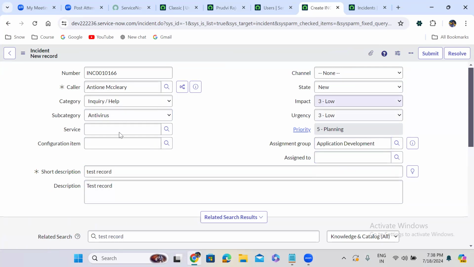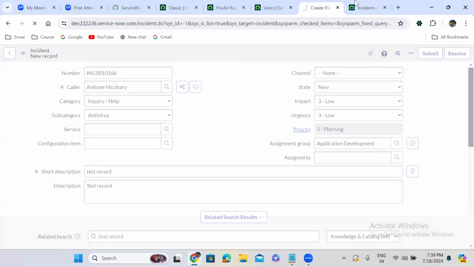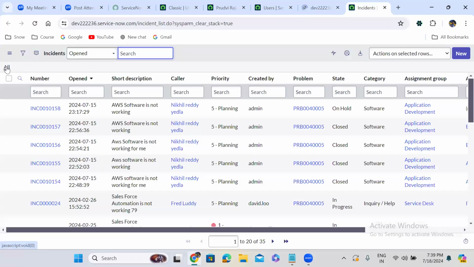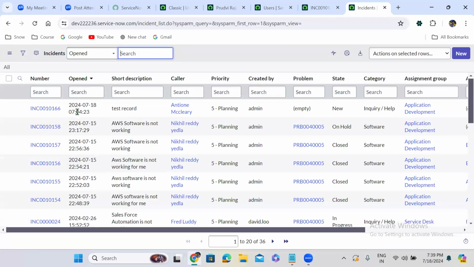So now these values are only on the client. Once you save this one, the values will go to server. 10166. You see here, the 10166. These values are actually stored in the server.